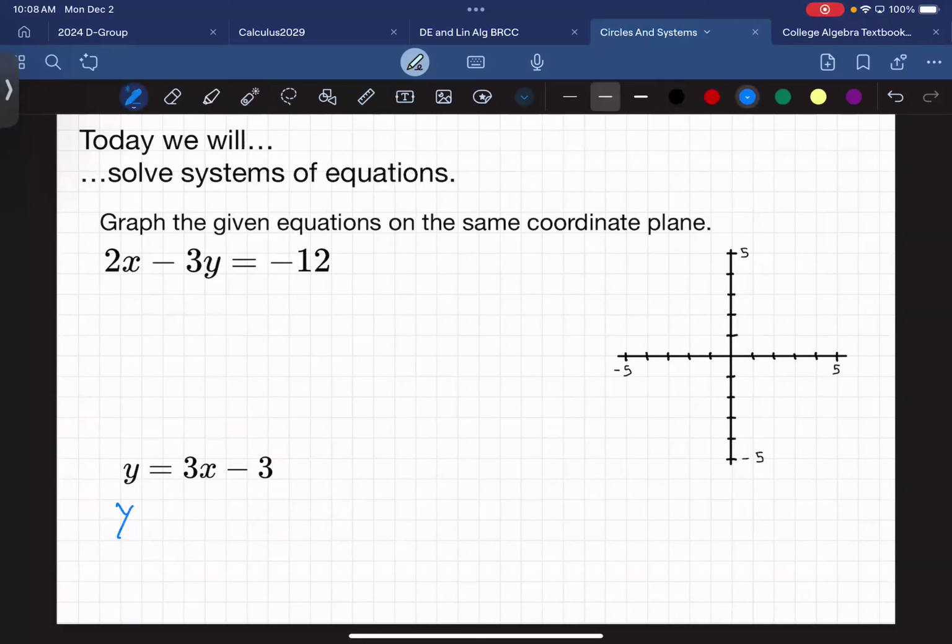All right, so we look at it from y equals mx plus b, right? Where the slope is our m value, right? And the y-intercept is the b value. Now keep in mind that it is an ordered pair. The idea is if you plug in 0 for x, you get that. So you could definitely take the first one, solve for y, and take that approach. I'm gonna go ahead and plot this out though, since we have it. So 0, -3 is the first point I'm putting here.